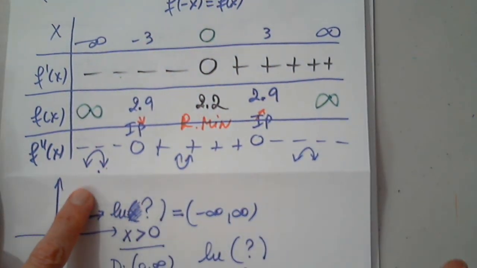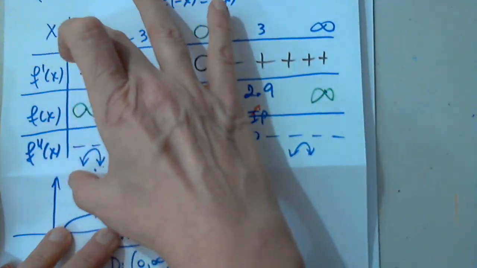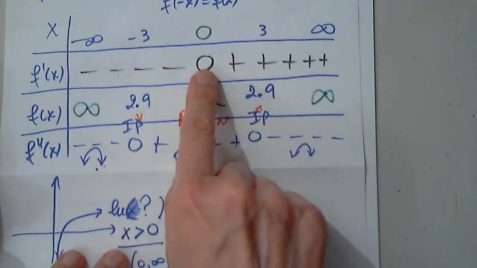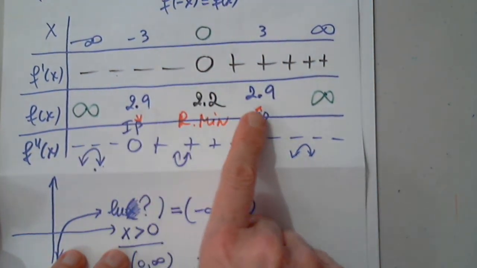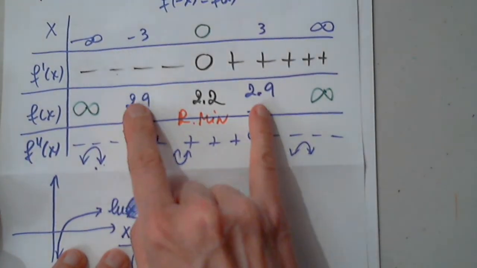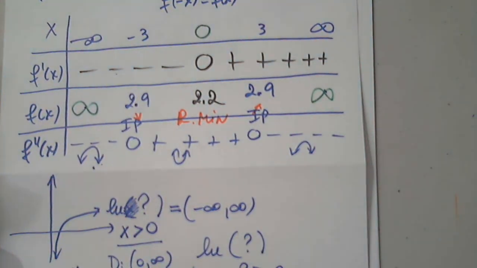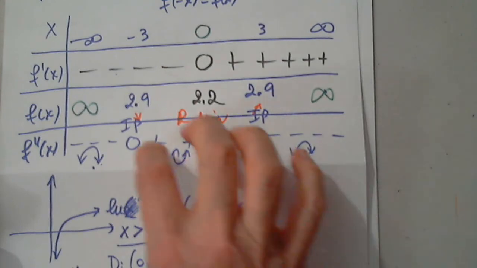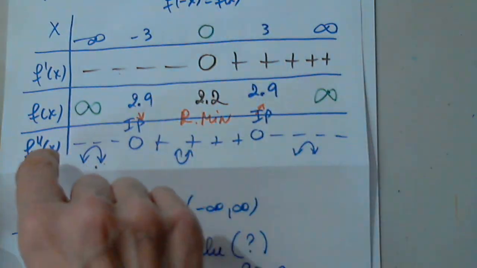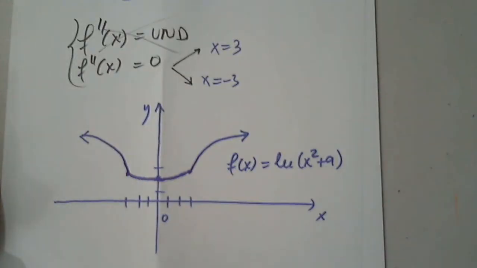And one student had a very legitimate question, asked me, when do I know I'm done? When your table is completely filled up with the critical numbers, the sign of the derivative, x and y intercepts, limits, the inflection points, and the sign of the second derivative. Then you know you're done. And the sequence is always finish up this, find the first derivative, study everything, and then move on to the second derivative.